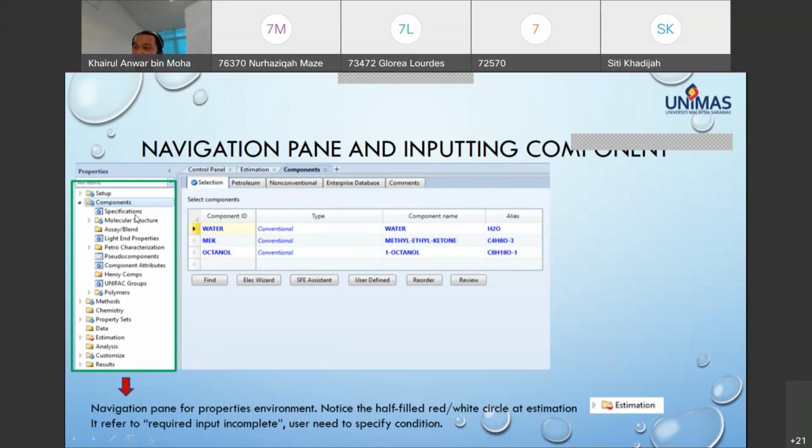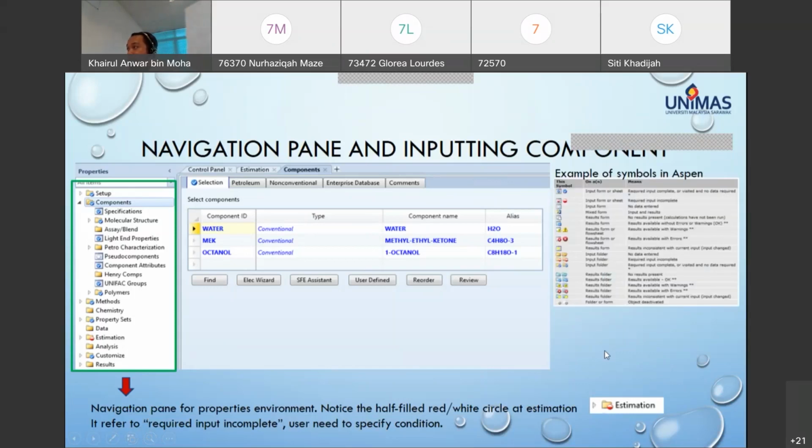It refers to required input incomplete, so you need to add. This is an example of symbols in ASPEN. You have quite a number of symbols, each with a different meaning. Next.